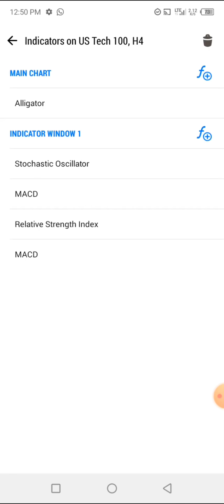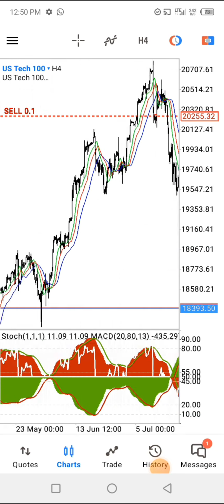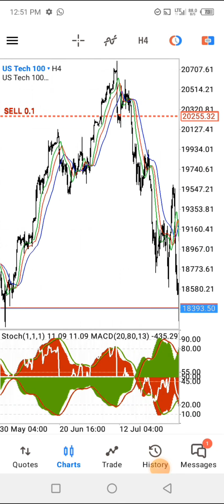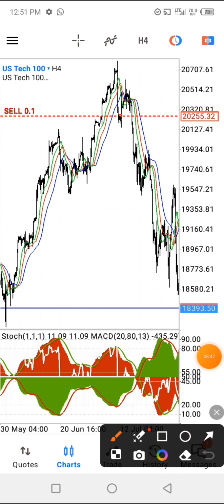So we now have these 4 indicators in our chart. You're going to have something exactly like this. Now this is where the trick comes in. This is where you're going to use these parameters, all of this information you have here, to look for good trading setups. The first thing I want you to know is that you have to be patient.